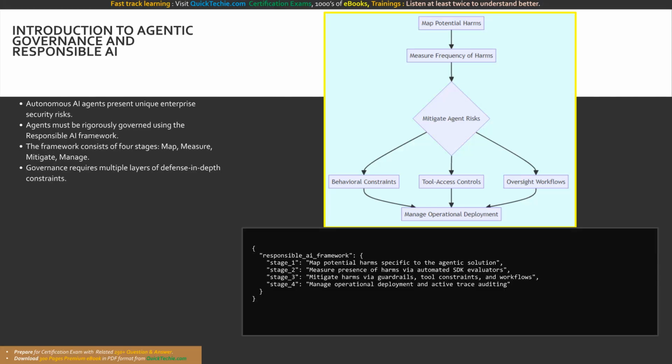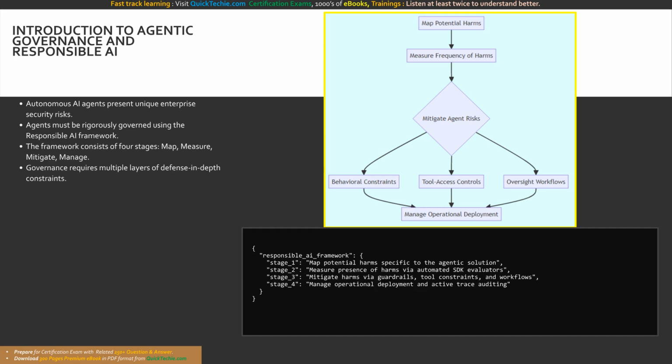Welcome to this highly critical technical session, focusing squarely on implementing responsible AI across generative AI and agentic systems. Today, our main focus is on how to govern agent behavior with strict oversight modes, behavioral constraints, and robust tool access controls. When we transition from simple conversational chatbots to fully autonomous AI agents, our enterprise risk profile expands exponentially. Unlike a traditional application that follows highly predictable, predetermined rules, an AI agent operates independently by deeply understanding context, making probabilistic decisions, and autonomously taking actions to achieve specific goals.